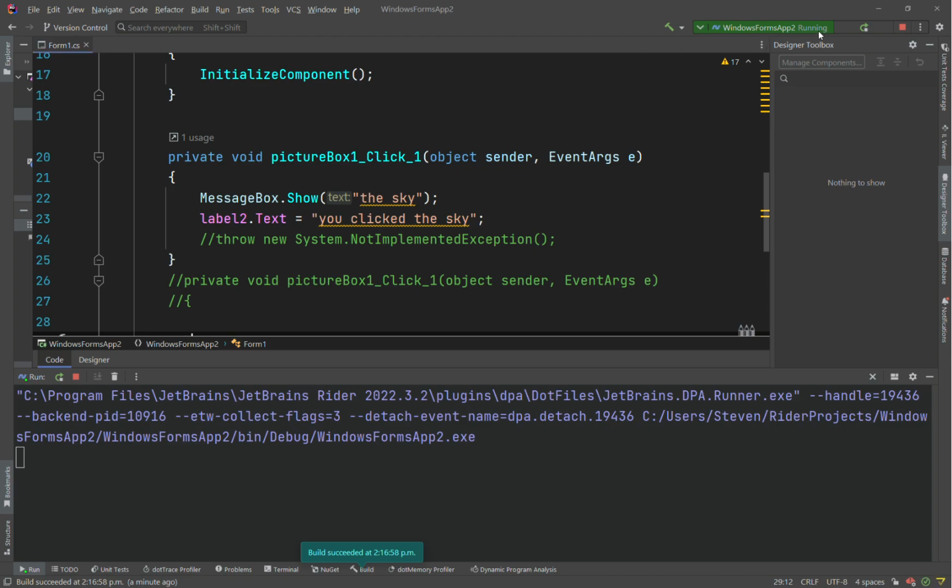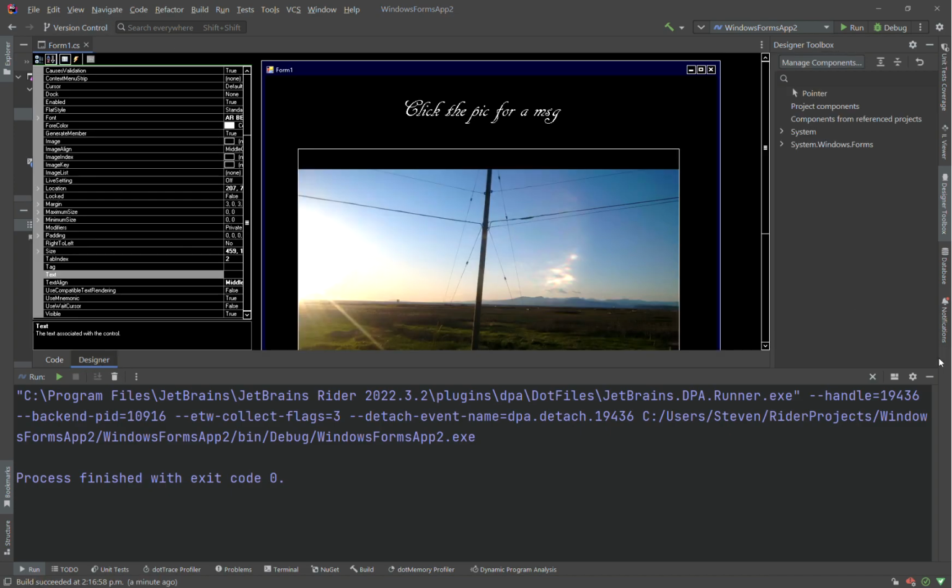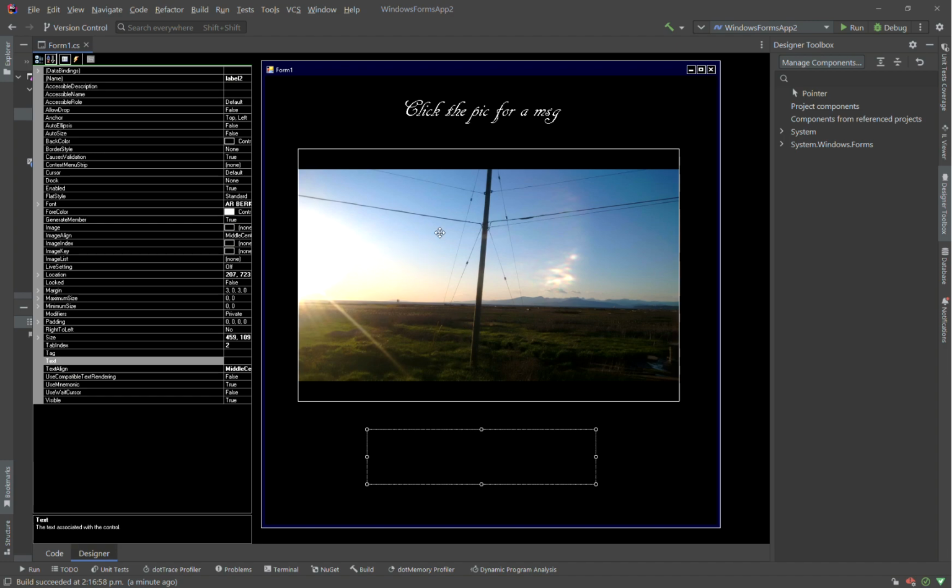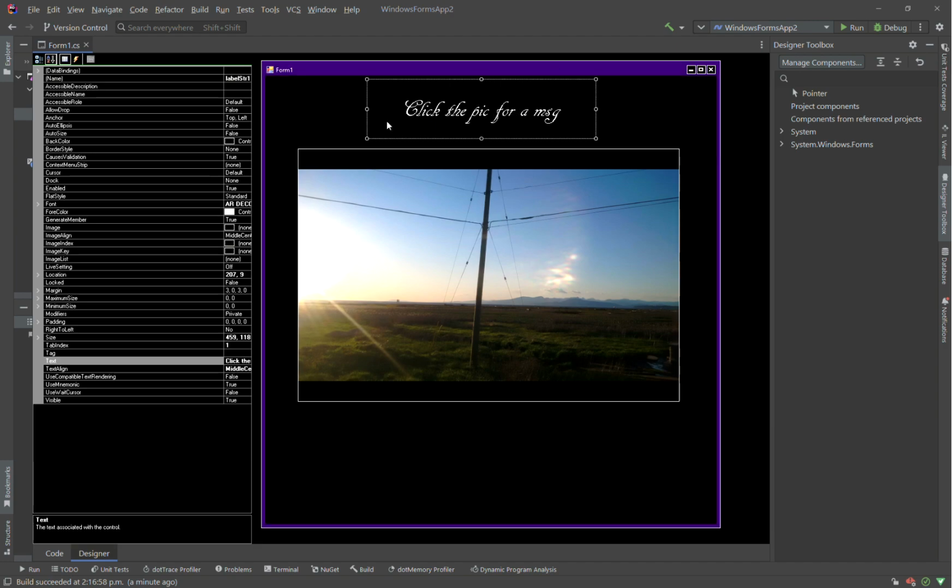So that should be all fine. We could change the text box to say, after the picture disappears, the top text box to "the picture disappeared," but you guys get the idea. You know how to play around with it now, at least from whatever I've shown you at this point. So just play around with it. If you're interested in making the text box disappear, you can just set it and change it.